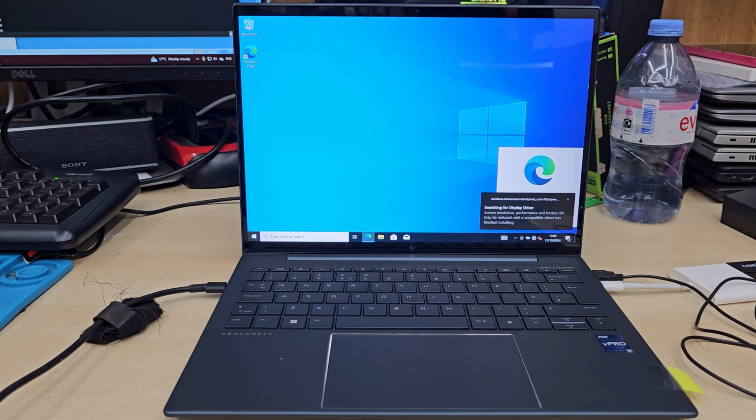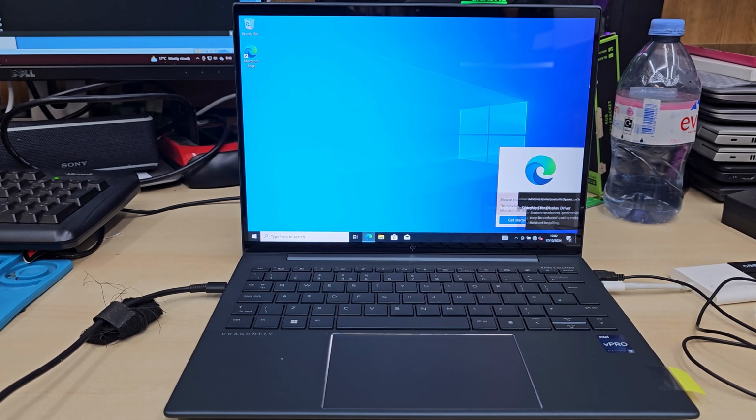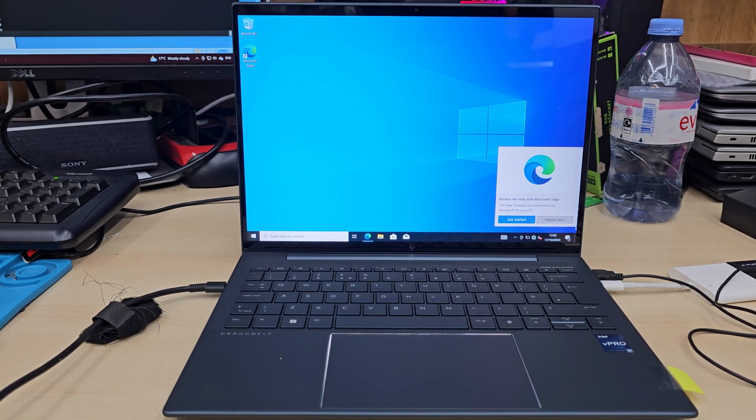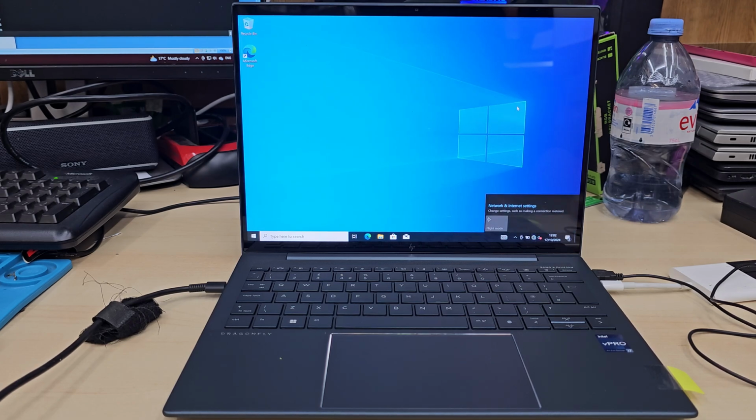Here we go. So from here, I can see there is no Wi-Fi driver, no sound, nothing. This is also a very crucial part to know how to update the drivers, because sometimes we get stuck. I found even many people that don't even know the basics of how to do that. So as you can see, it doesn't show any Wi-Fi signal or anything due to the driver issues.